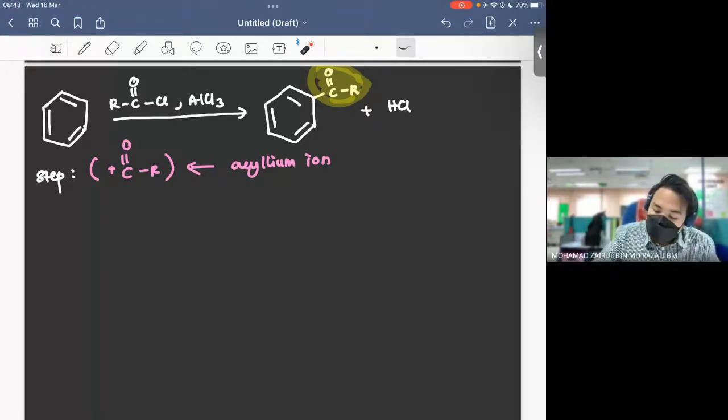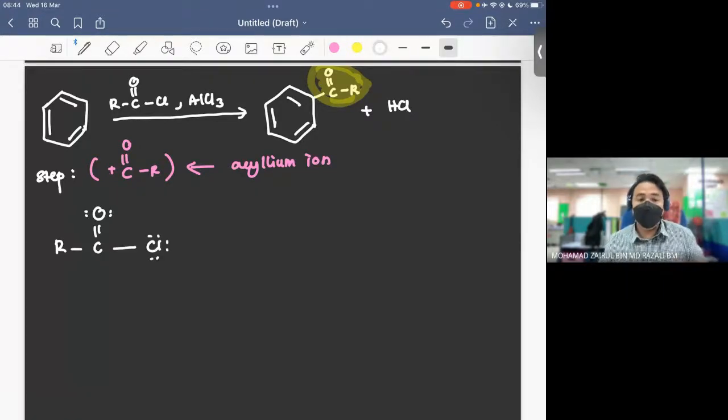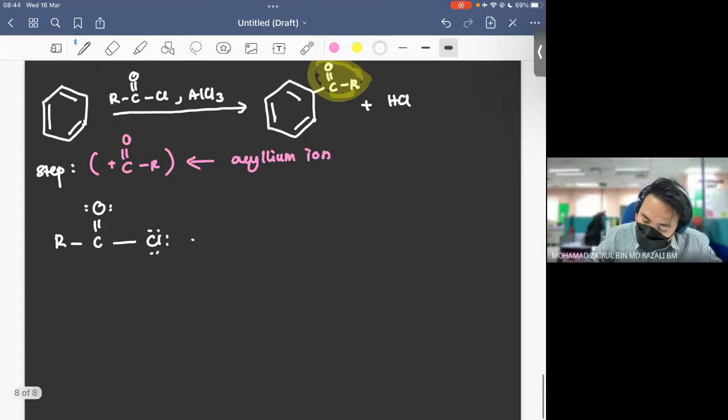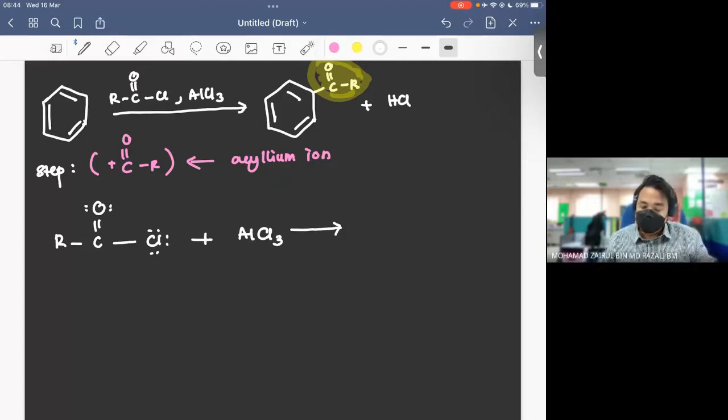Okay. So macam mana kita nak hasilkan benda ni? Okay. Kita tengok. Asal dia kita ada acyl chloride. So ni ada lone pair, so chlorine. Kalau boleh tunjukkanlah lone pair tu, yang nampak proper sikit. Okay, so acyl chloride ni dia akan react dengan AlCl3. Dia sama macam halogenation tadi. So dia react. So sekarang ini this one kita punya nucleophile, this one kita punya electrophile.